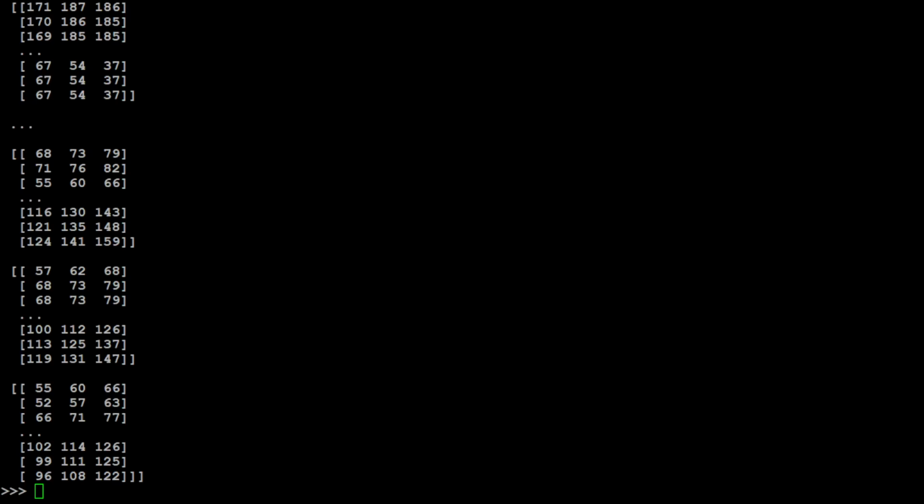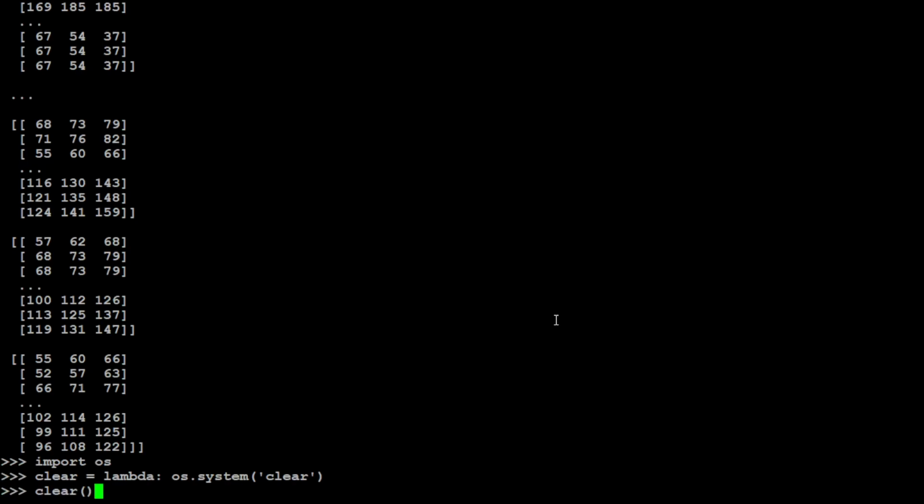So if you're building an application, test it like this, and then when you want to port it to device, let me show you how you can convert this whole model to the device. Now let me clear the screen. And in order to clear the screen, all I'm doing is using this lambda function. So that is done. And now we are going to run this on our mobile phone.